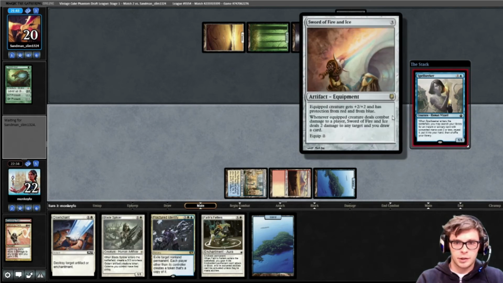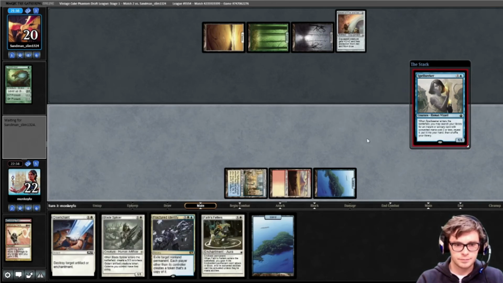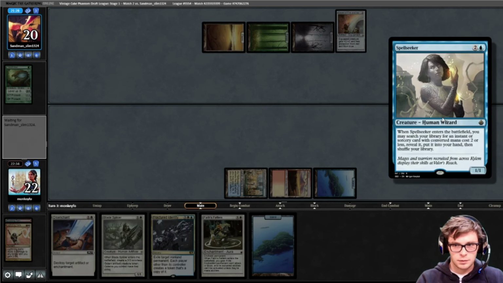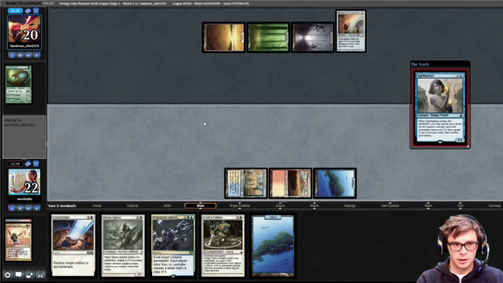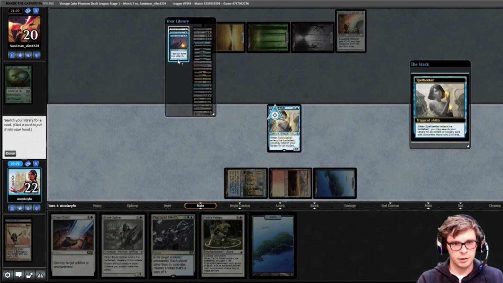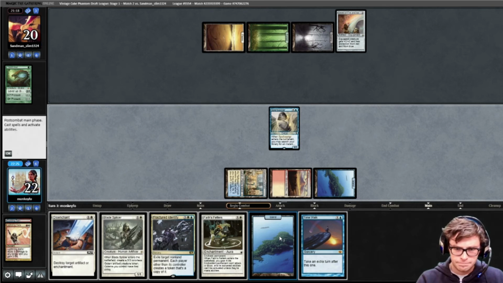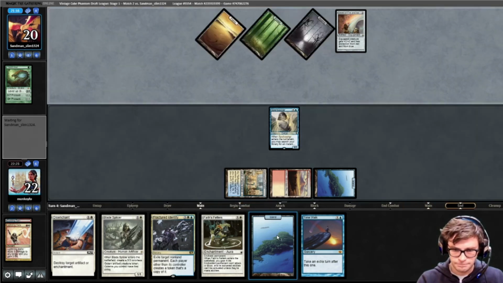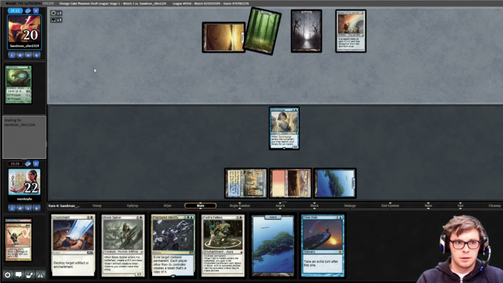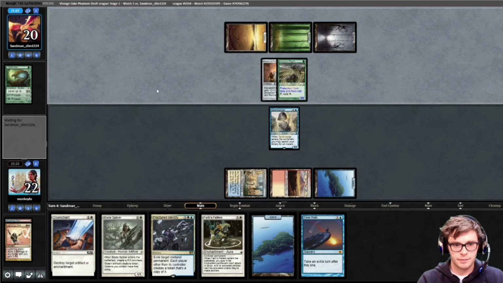Given they have a Sword of Fire and Ice, I might bring in that Wear Tear. Take out like Blade Splicer or something. So I can go get a Time Walk, and then I can Time Walk. It's possible I could Fractured Identity the Sword of Fire and Ice. I don't know if I want to do that yet, but that's a line of play that is potentially possible here. Okay. Avacyn's Pilgrim, sure. They're probably equipping the sword here. Yeah. That's fine.